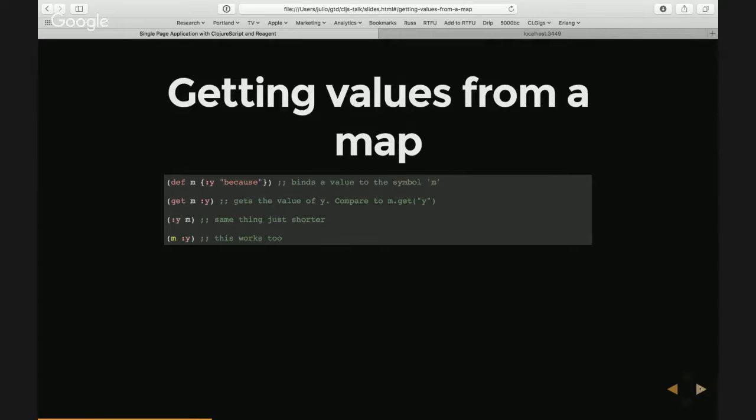Also, for shorthand, the keywords are also functions, so they can be in the first position of the list here. And so the keyword y knows how to look itself up in the map m. And then you can also switch it around, where the map is also a function, where the map m knows how to look up the keyword y. So you'll see all three of those formats for getting values out of maps.